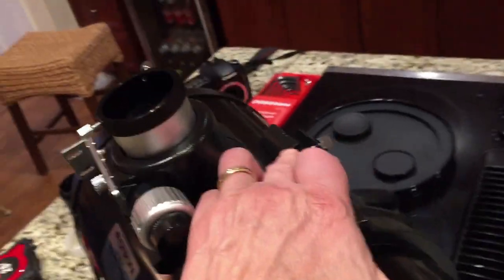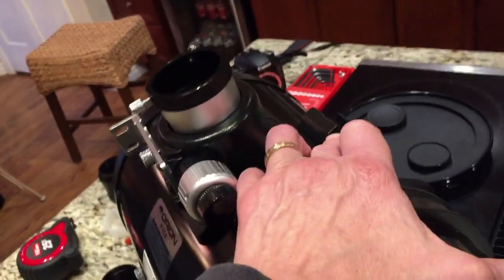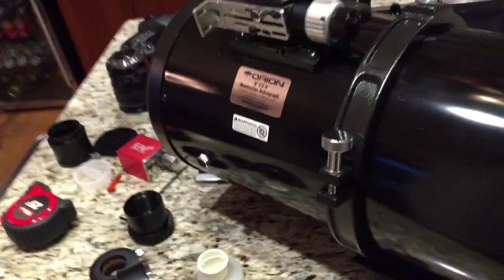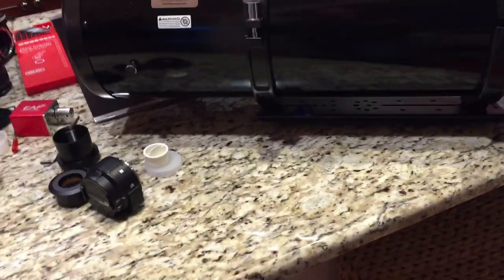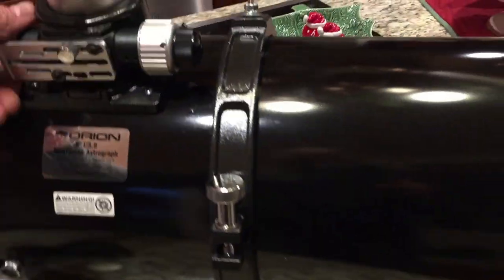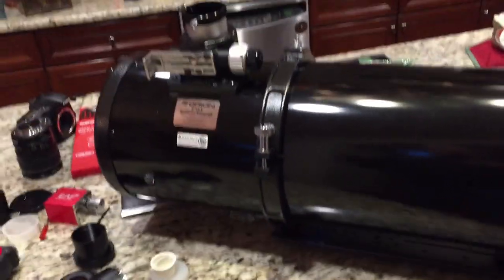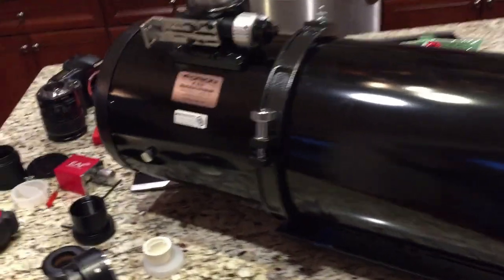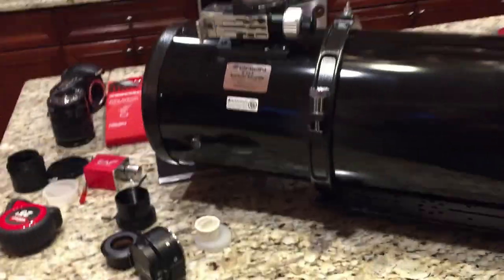So I don't have my finder scope mounted to this tube right now, but pretend we do. If you plan on bringing your telescope outside at night with your family, maybe it was a Christmas gift, you just got it, the kids are excited, you're excited, all your neighbors are coming over, aunts and uncles, grandma's flying to town, etc. And you're going to bring this thing out, and then it doesn't achieve focus. That wouldn't be cool. So I recommend the weekend prior, at least a few days prior, so that you can do this a couple times if necessary before the big night, is you bring the thing outside during the day.